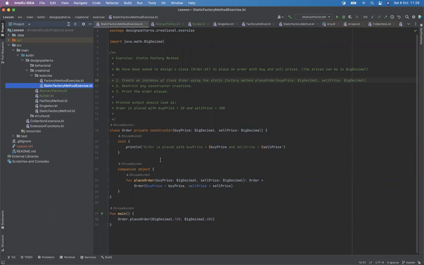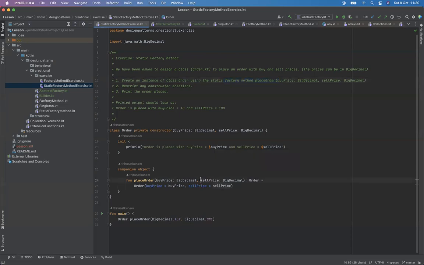So every example we do here is just to design a class, because we are learning these design patterns to create objects. That's why they're creational design patterns. So every example is just to see how we can design the question which is coming in to create the classes. Nothing more than that. We don't need to worry about placing an actual trade or anything like that. That's why I said just create an instance of the class Order using a static factory method. So we're only worrying about how we would create a static factory method to create the objects. This is the exercise for creation patterns.